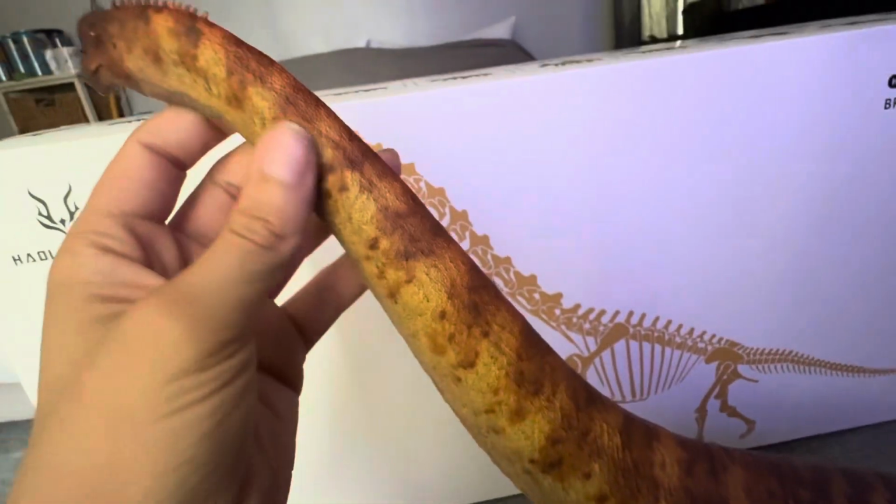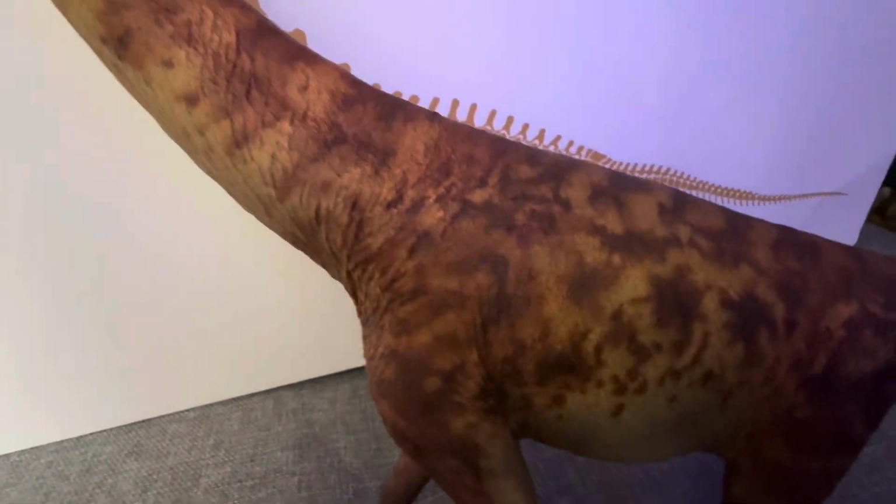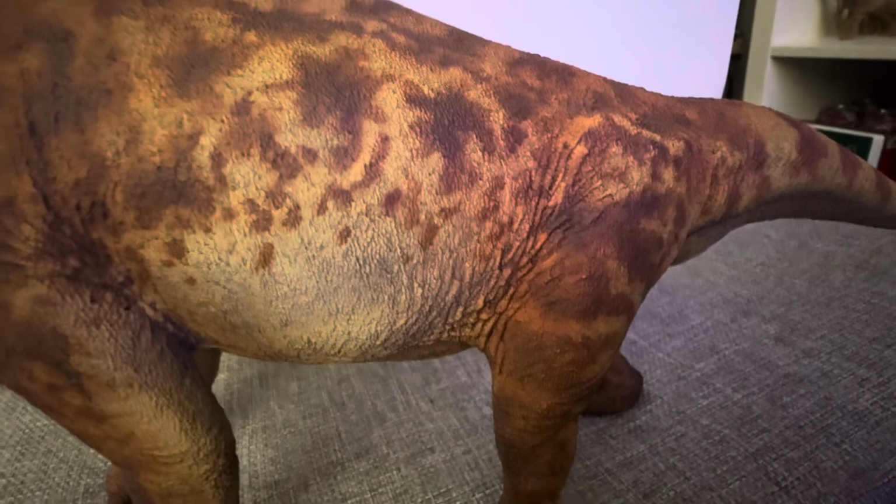And then a super long neck, which this Macronarian sauropod would have definitely had, into the really tall forearms and the shorter hind limbs.